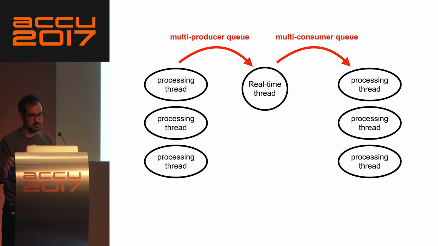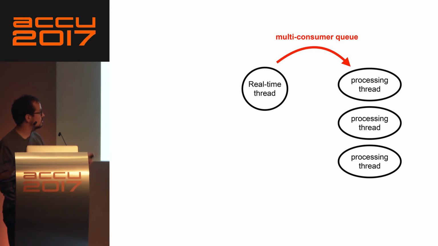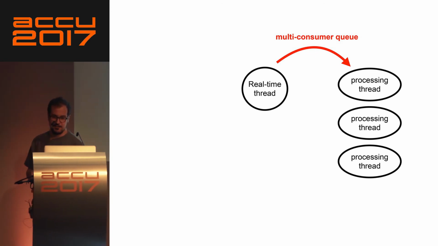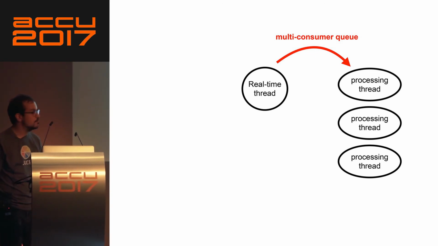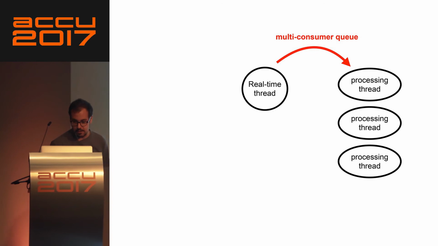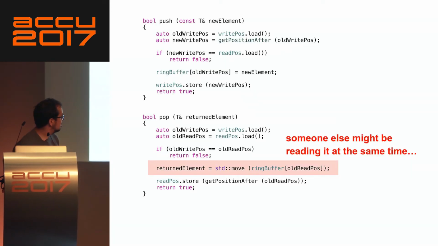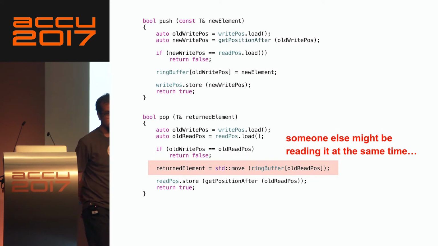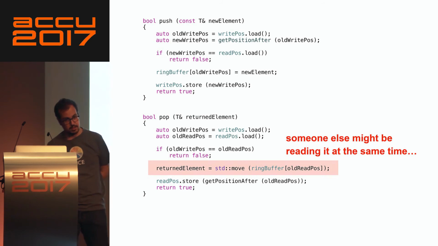We don't have time for the multi-producer queue because it's a bit more complicated. So in this talk, I'm just going to talk about the multi-consumer queue, but maybe I can do the multi-producer queue next time. It's a lot of fun. But let's talk about the multi-consumer queue. Let's take the code that we already have, and let's see if we can modify it a little bit to allow for multiple consumers or multiple readers.